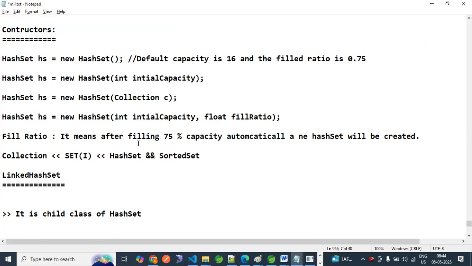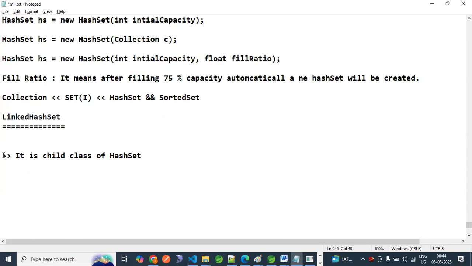But for linked hash set, the underlying data structure is hash table and linked list. So hash set has hash table, but linked hash set has linked list also.